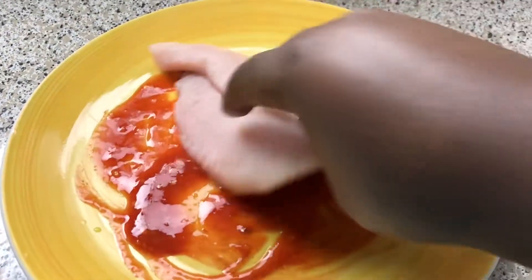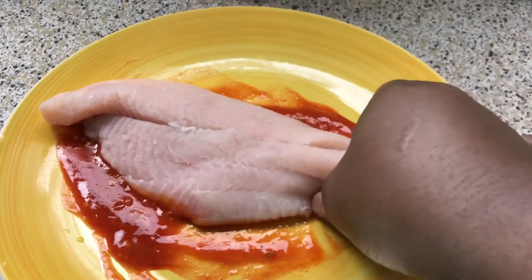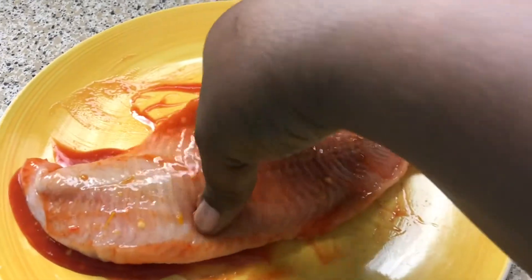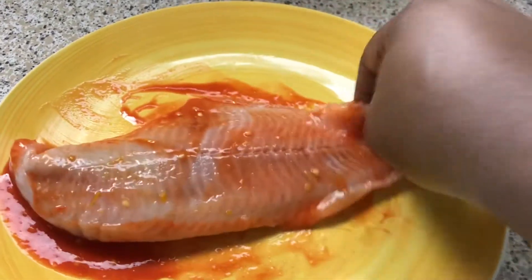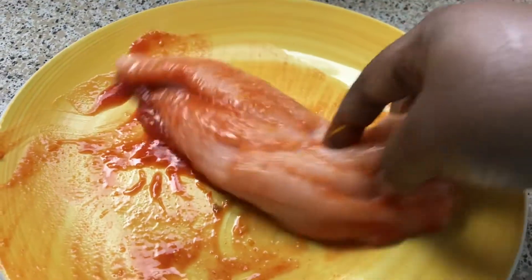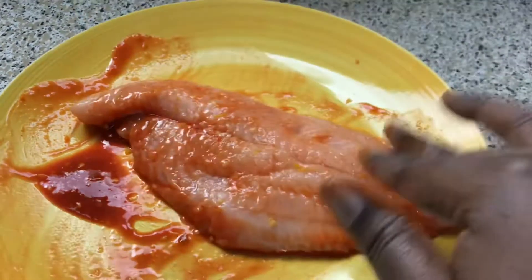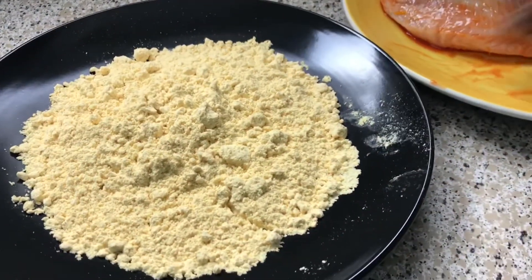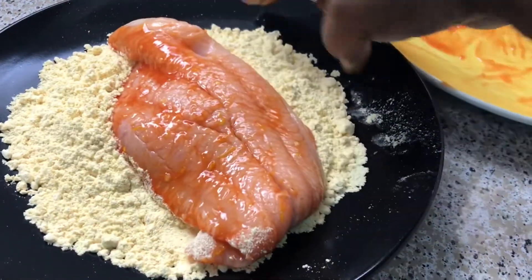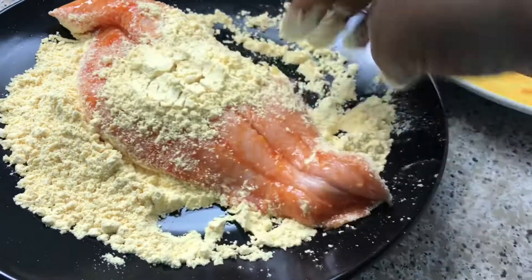So then you're going to take your catfish or whatever fish you're using. My hands are going to get messy — I'm going to make sure I wash my hands before I touch anything. But yeah, you want to get this hot sauce all over your fish, just like this. Don't be afraid, all over the fish. So then you're going to take your fish that's been smothered in all that heat, put it down into your fish fry, and you want to coat it really, really well, all over.